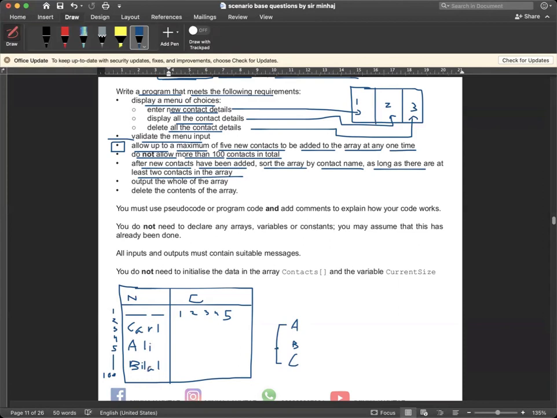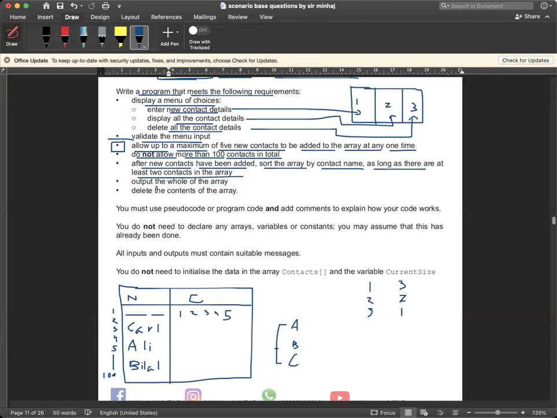Is it necessarily alphabetical order in which things are sorted? It is necessary because you're dealing with names. If we are dealing with names, then definitely the sorting will be done alphabetically. And if you're dealing with numbers, numbers are also sorted in ascending to descending order. But right here, phone numbers are not going to be stored in a sorted way. Phone numbers are mixed numbers, like 5, 3, 9, 7 in this way. So you cannot sort them.